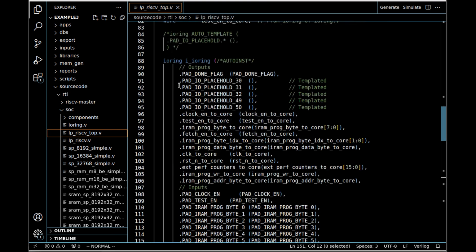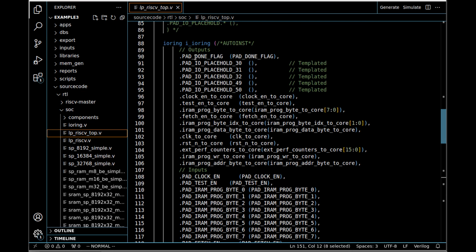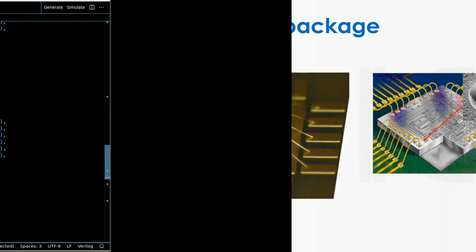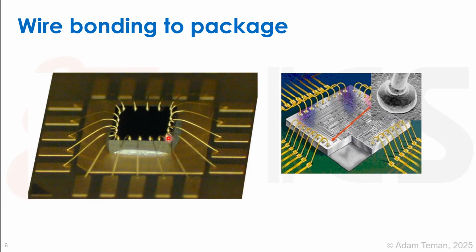And then we have the instantiation of the IO ring. All the IO ring is doing is connecting to ports that are called the same thing as the pads. It's connecting the ports, and then it's outputting wires from that. So from those IOs, we would do something like a wire bond, taking the connection from the inside world of the VLSI to the outside world of a package, and the package would be connected to a board. So this is wire bonding, and this is our chip here that we will set up.